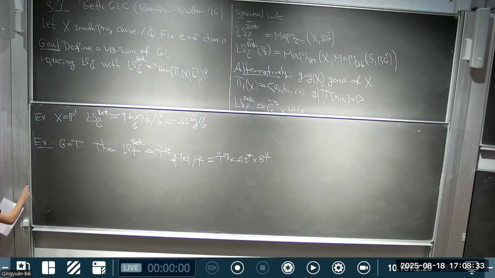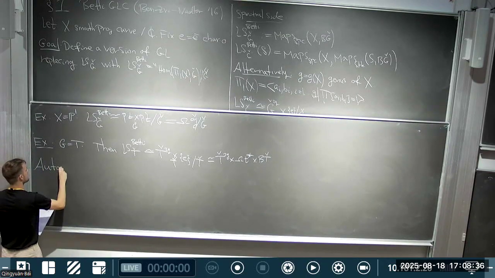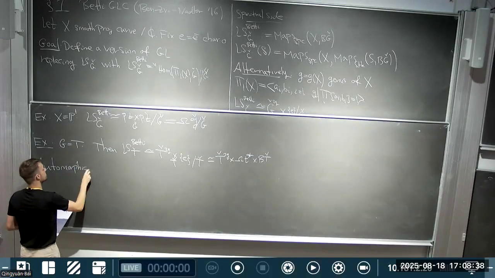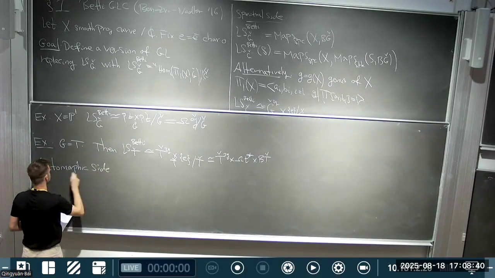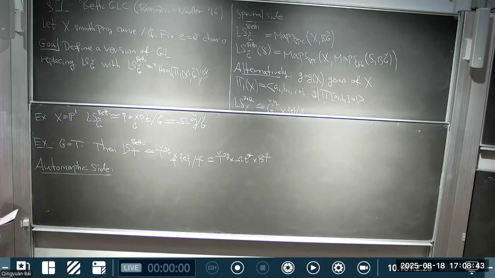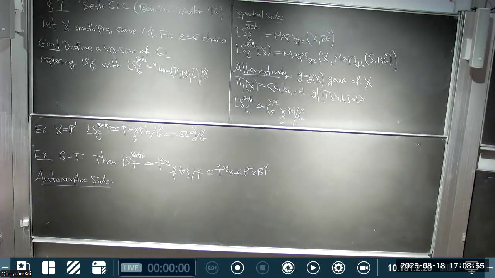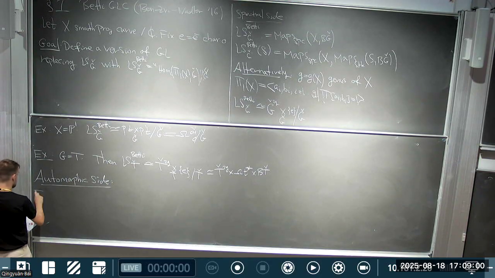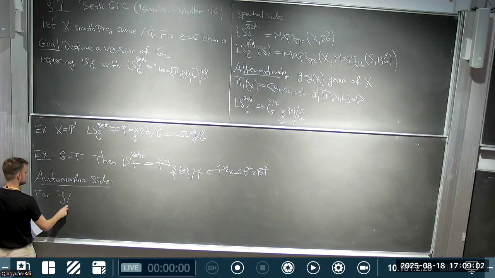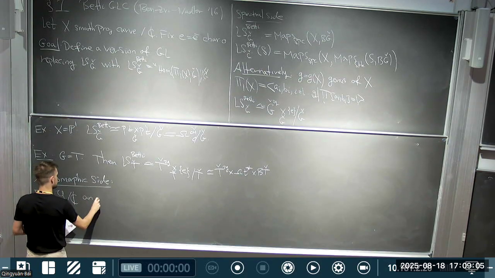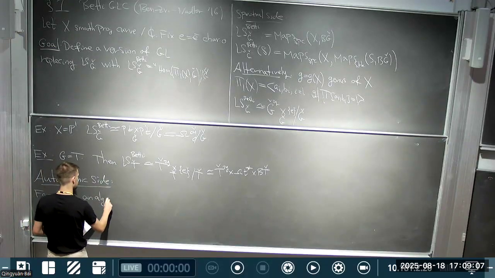That's the spectral side. Let's go to the automorphic side. The automorphic side of the Betti geometric Langlands conjecture will be some subcategory of sheaves on Bun_G. And so let's review what we mean by sheaves in this setting. If you have Y over the complex numbers, let's say an algebraic stack, locally of finite type, say.